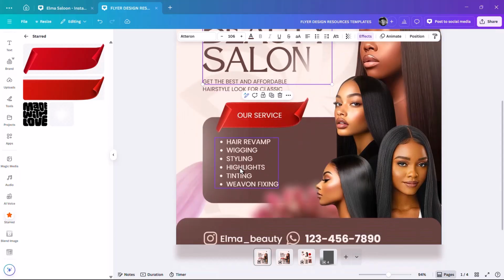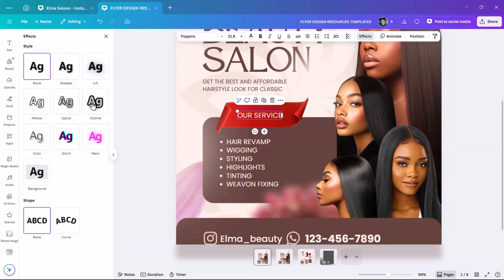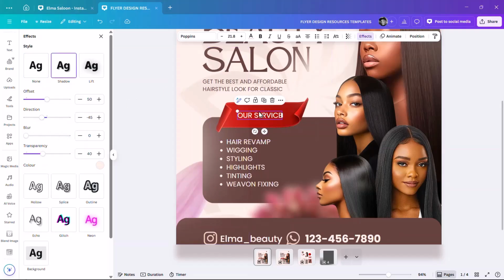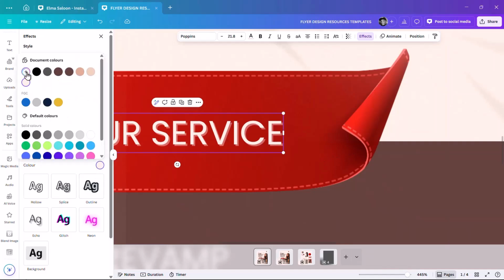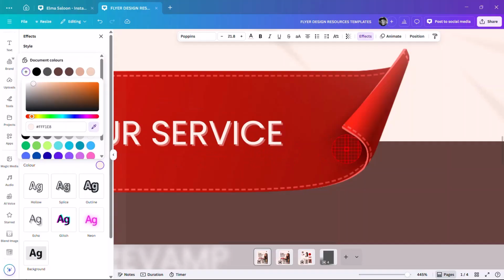Okay, we can't do that now, but we can do it here. And what I wanted to show you is to add a little bit of drop shadow. Okay, let's zoom all the way in. You can see that we're having this drop shadow here, but I want the color to be something dark. I'm going to use a color picker and just pick up something here. Now we have a cool color effect.